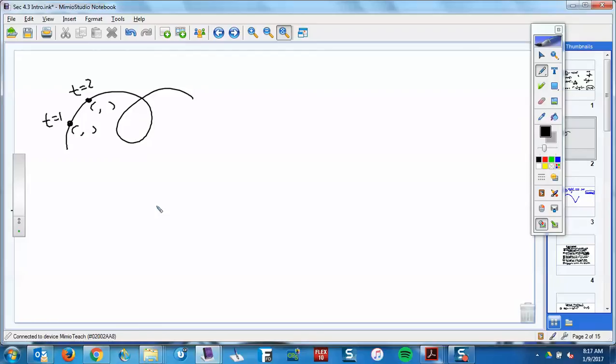So you just trace. And so at t equals 1, it's here. Then it's at 2. Well, that's clearly going this direction. So put little arrows on it, you know, showing the direction that this thing is going like that. So that's what I mean by mark the direction. Okay, so you just trace.